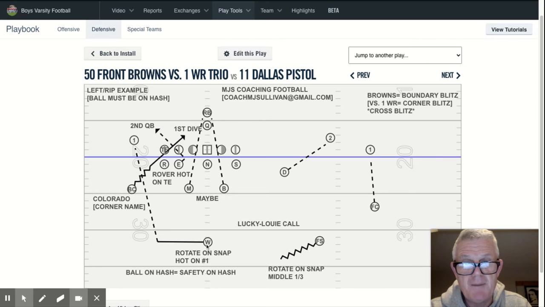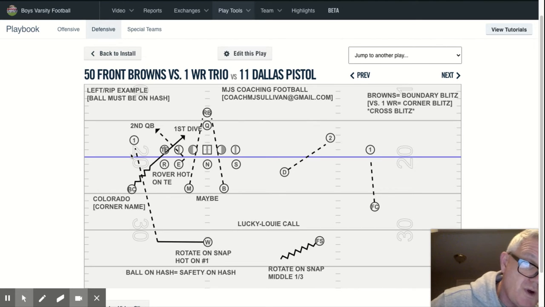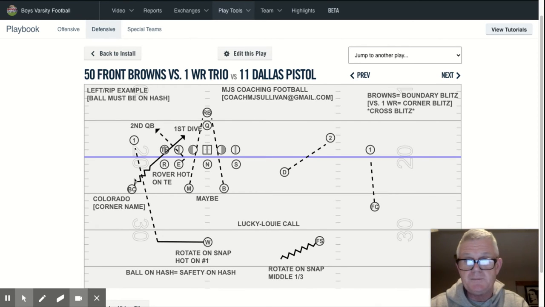He's going to, on the snap, just work at depth, meaning 12 yards, keeping inside out leverage from 12 yards, hot on number one. He's not coming downhill. Again, see my 3x1 check playlist. So the name for the corner is simply Colorado, whether it's boundary or field, Colorado. So this corner, seeing one wide receiver, is screaming Colorado, which is telling everybody who's blitzing, including the safety, who now has to rotate at depth to cover number one hot. And again, I don't care if he gets it at 2 yards, rally up and we'll make the tackle.